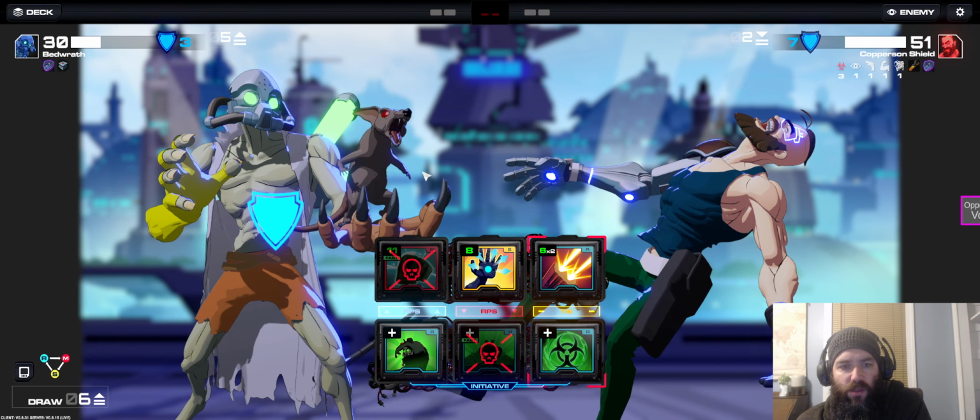Inevitability, we'll switch these around. I'm just putting stuff up there for now. We do want to give him weak. And I don't need this just yet, although this got fast, which is nice. We'll keep the infect going. I do need to get this in there at some point, but we'll keep the deck small.